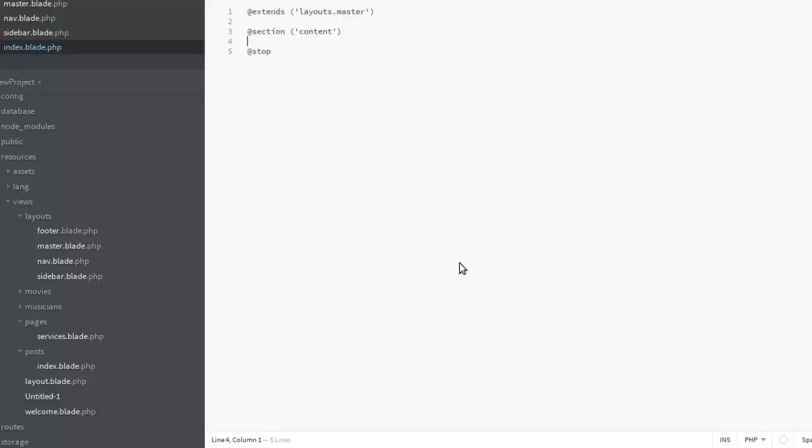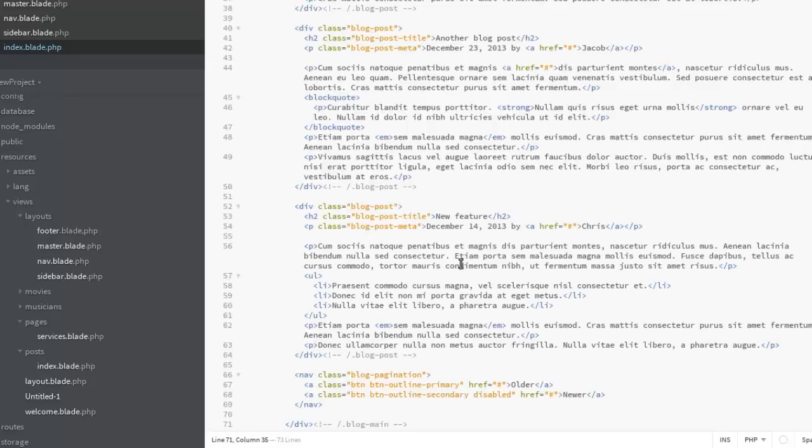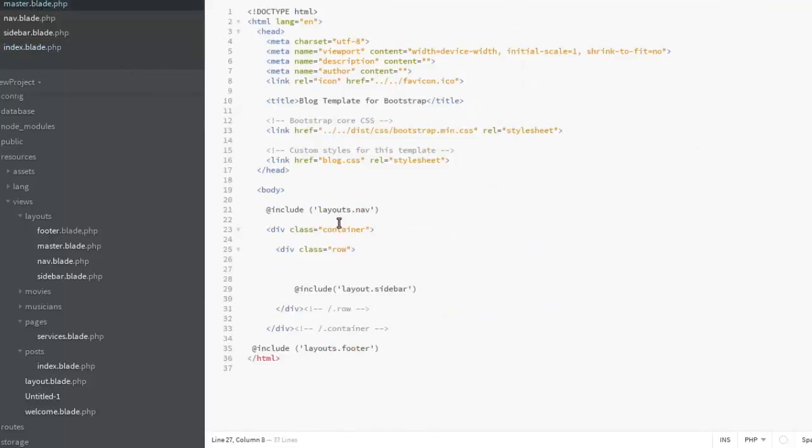So right inside this content, that's where you paste in. Just this way. And give it a breathing space. Another breathing space. That's where you paste in the blog main. Save that. You move back to the master blade. You need to yield the content.